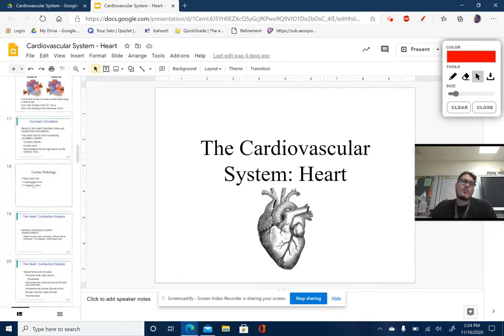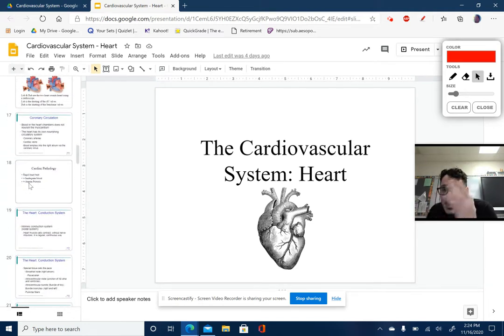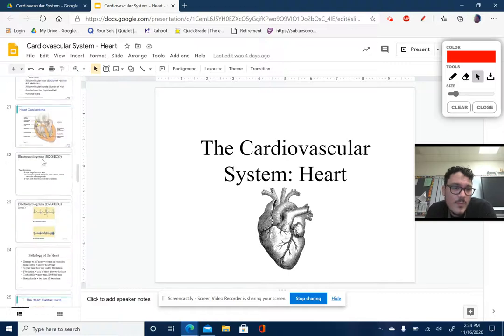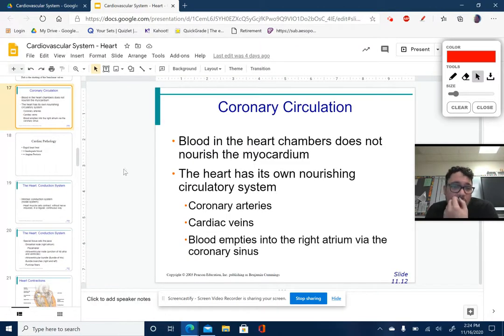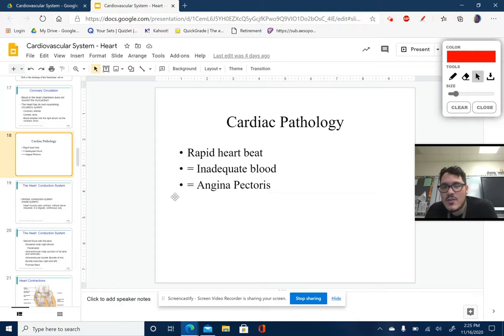In our last video, we were talking primarily about the diagram of the heart as far as the anatomical structures and the path that blood takes. That was very, very important. Where we left off, we were talking about the coronary circulation. So we were discussing how the heart itself has its own circulatory system via these coronary arteries and these cardiac veins. That was really what we've emphasized. Okay, so let's continue moving forward.